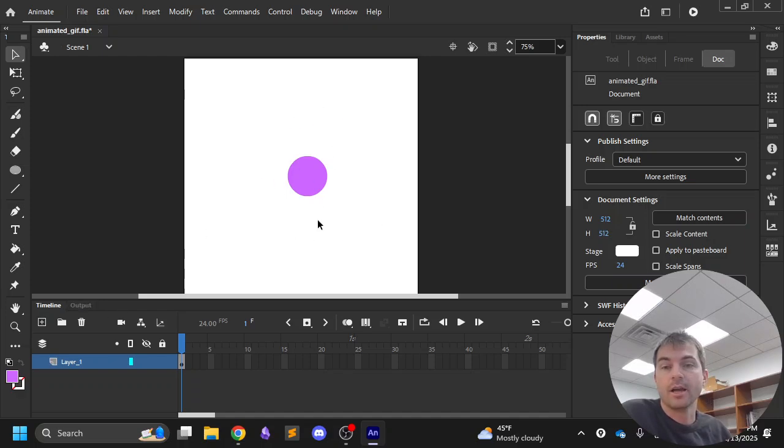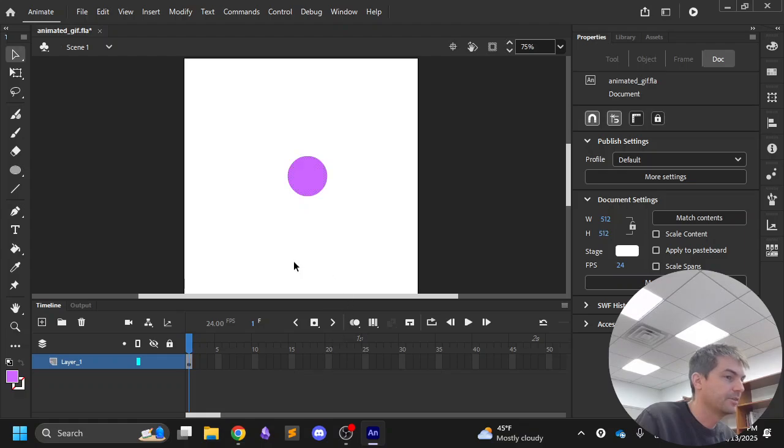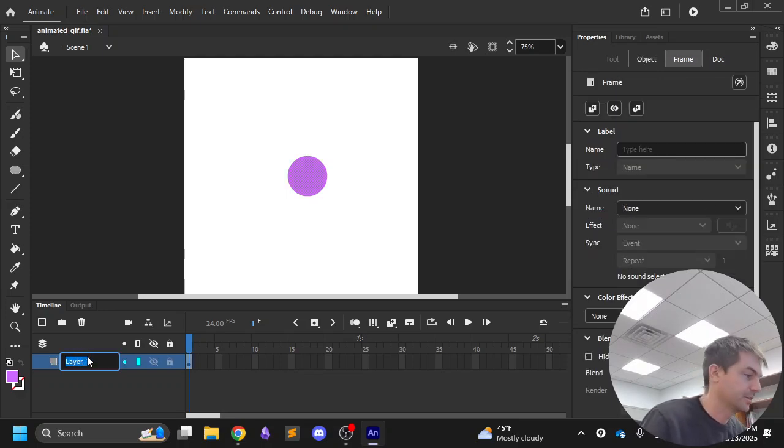So other than drawing and making stuff in the canvas, the main place where you're going to spend your time is in the timeline. In your timeline, you have layers, kind of like in Photoshop. And we can name the layers, and we can make multiple layers and do different things with them. So I'm just going to rename this layer circle. Oops. I hit some unnecessary key commands there. And okay. You have to be a little bit careful, because if you hit random keys, random stuff can happen. Okay, so let's rename our layer. I'm going to call it circle. We want to name it something that makes sense.